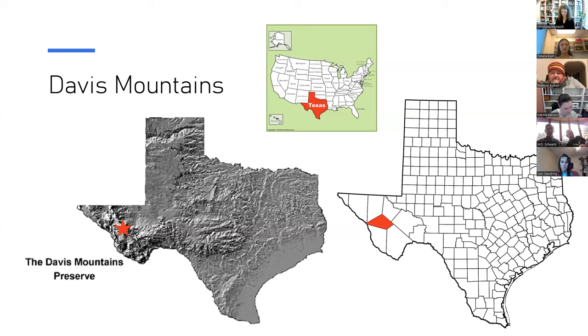Taking a look at the state here, you can see that there are a lot of different geographical features. There are definitely higher elevation areas. This is the Edwards Plateau right down here, the Davis Mountains, and the Guadalupe Mountains are up in here. As you go farther west, the elevation is much higher. Again, here's the Gulf of Mexico. There are about 10 different ecoregions, so Texas is very diverse on top of being big. I mean, everything's bigger in Texas. But Mount Livermore, which is right around exactly here on the star, is about 2,554 meters. So it's pretty high elevation.